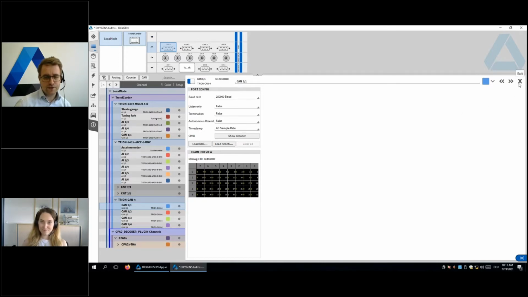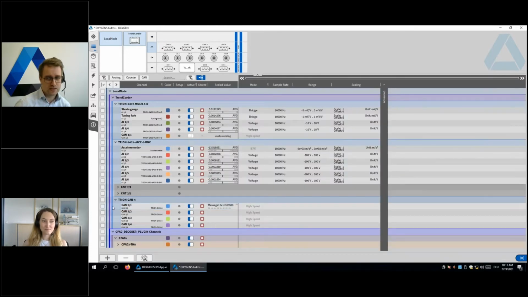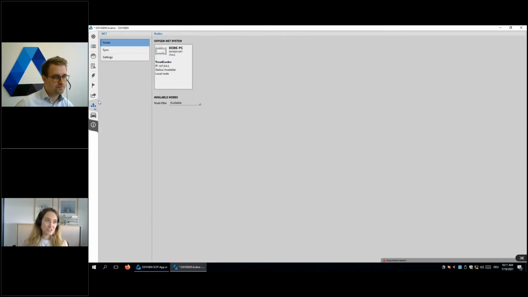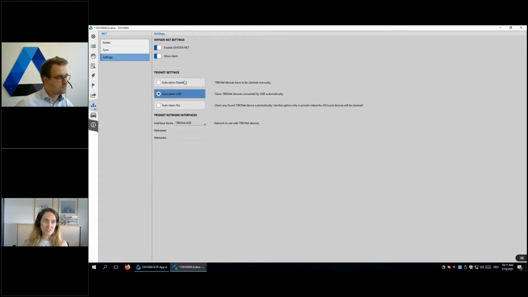The next feature, for TriNet customers who use multiple TriNets, could be very interesting. So what happened with TriNet? Yes, we have a new section in the settings here. The Oxygen Net section is not new, but these are the new TriNet settings.